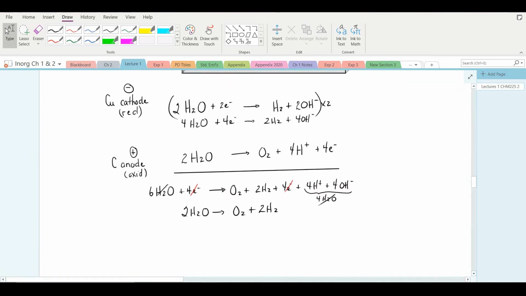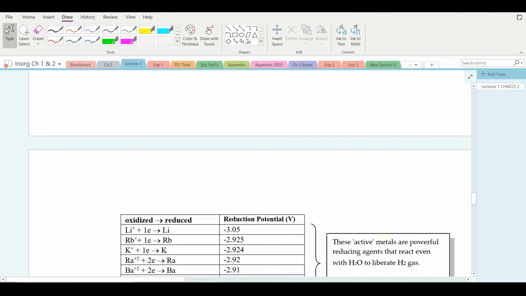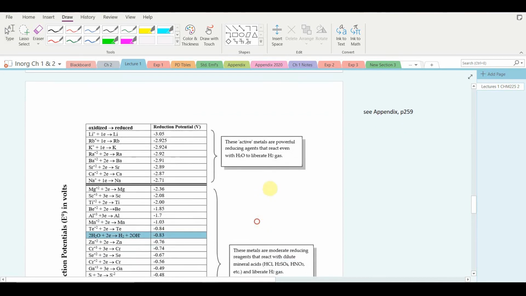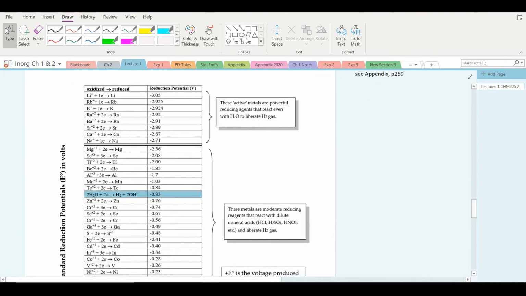One more thing we want to do here is consider the potentials, the voltages involved in these reactions. If you take a look at the next page in this lesson, and by the way, this is right out of the appendix, page 259, we have the half reaction reduction potentials for a group of metals and some others. And fortunately, this is not the first time you've seen this. If you did the lab regarding activity series of metals in 161B, you'll have seen this before, so it does need repetition. It's not the easiest thing.